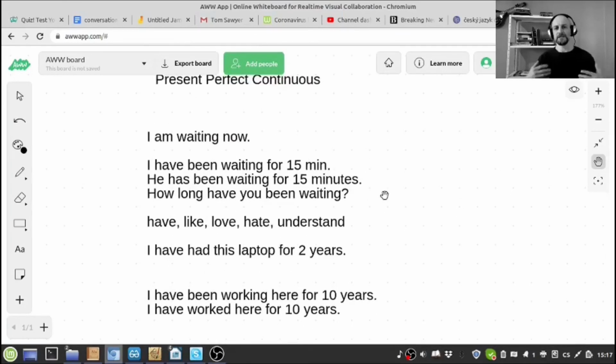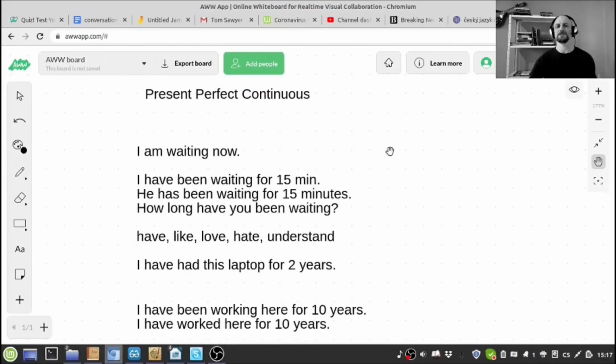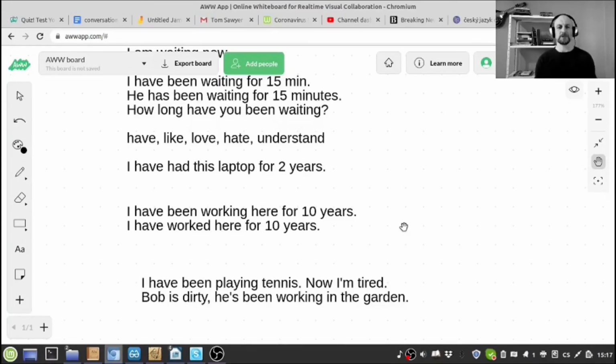The basic use of present perfect continuous is for activities which are still happening, and you want to say for how long they have been happening. The other use of present perfect continuous that we have talked about today is the long activity with some effect, and we do not have to use the information about how long it has been happening. And if you cannot use present perfect continuous, you can use present perfect simple.